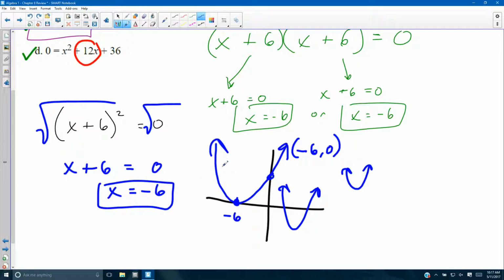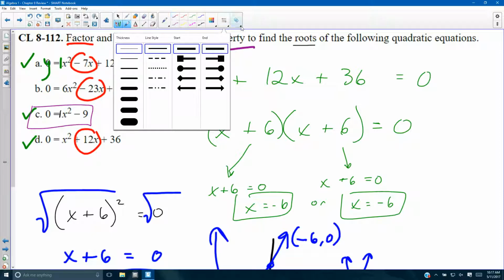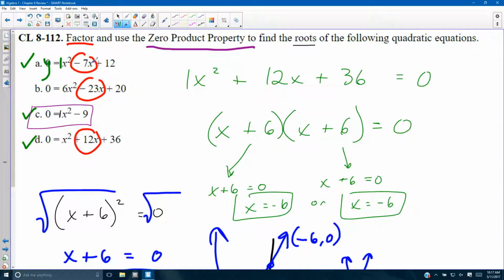And there are different solution sets there. Doing this factoring is a nice big first step, if it's factorable. All of these problems were factorable. Not all problems are factorable, which is just too bad. There are other methods we'll use in the future, not in this chapter, when it's not factorable and we have to solve. That's A, B, C, and D.